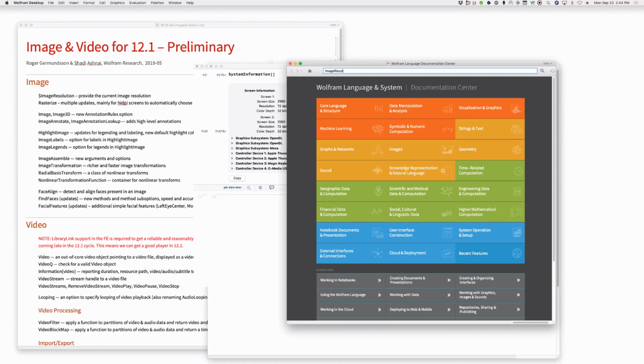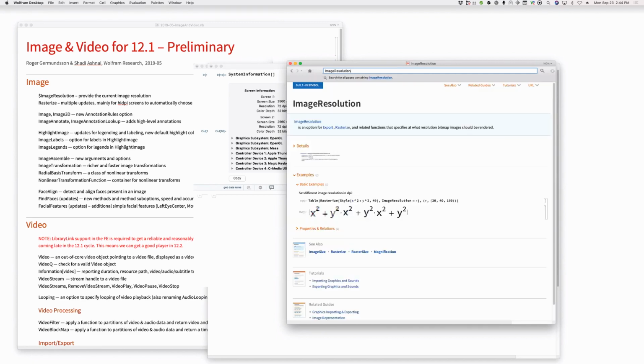I believe it's also an option for Graphics, which just stays in there until it's for export. Oh, you're right. So it would be natural for $ImageResolution to be the default setting for ImageResolution.